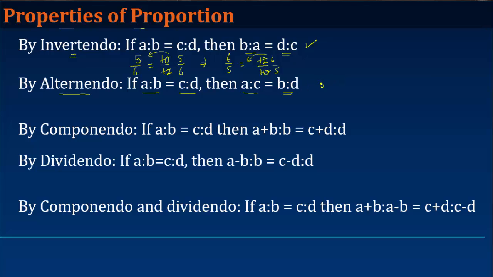So let us say, for example, you have 5 upon 6 is equal to 7 upon 9, or actually 15 upon 18, right. Then by this property, a is to c, which is 5 by 15, is equal to 6 upon 18. Incidentally again, if you cancel these out, you get 1 by 3 over here and 1 by 3 over here, which means that this is also true.